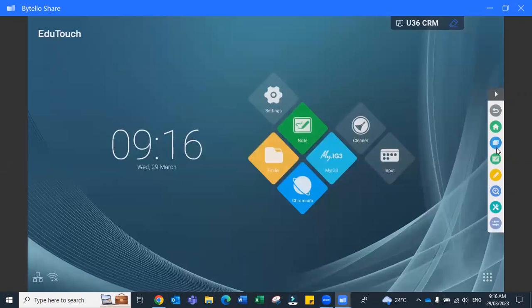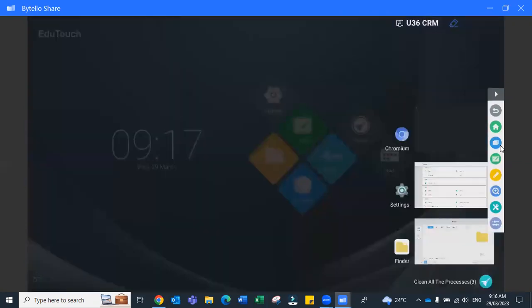The third one down shows you any open apps you have. So just like on a mobile phone, you have open apps. It's exactly the same on your panel. Now, do visit this frequently because the more you have open, just like on a phone, it slows down the phone. It's the same with the app. It will slow down the panel.